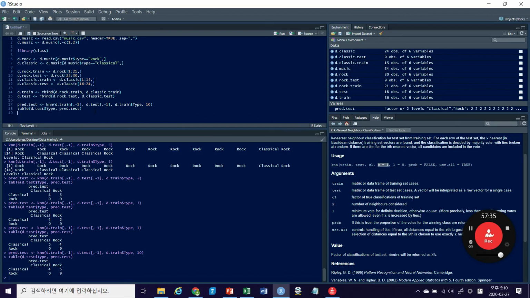That's the way of choosing the best value of k based on your application and data set, in this case the music classification.